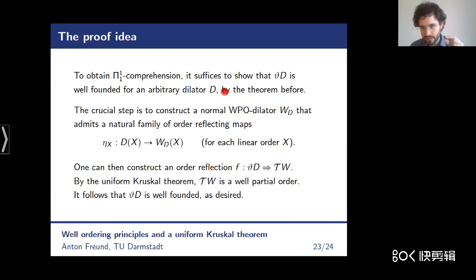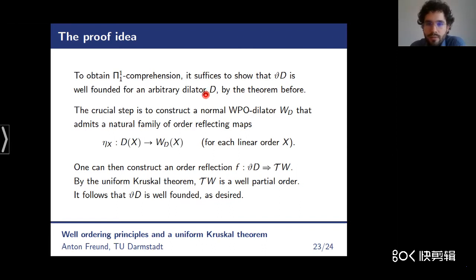So in particular, it only acts on linear orders. And now this W of D should act on partial orders. So we have to extend it, in a sense, from linear orders to partial orders. And that's not trivial, because partial orders can be linearized, but they don't have canonical or unique linearizations. But it turns out that there is a construction which achieves this.